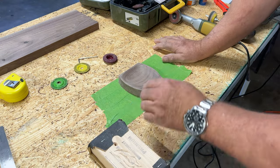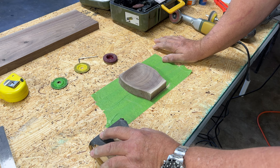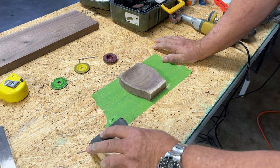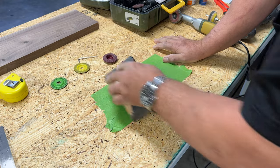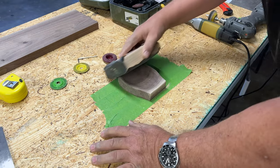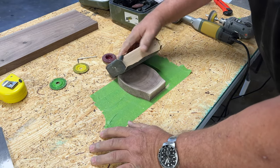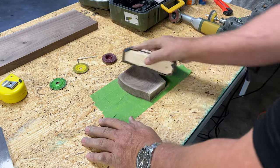Okay, so another way to soften this, and we're going to take this over to the spindle grinder in a minute and clean this up, but you can take a sanding block and go around that. I just wanted to show you a couple of options here because there are different ways that you can do this. But what you just want to do is knock that edge off so it's not sharp.